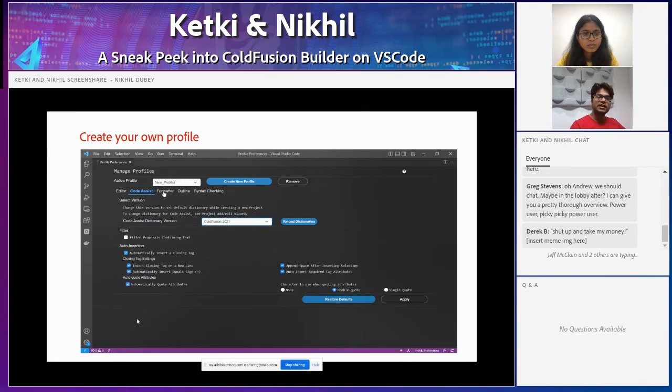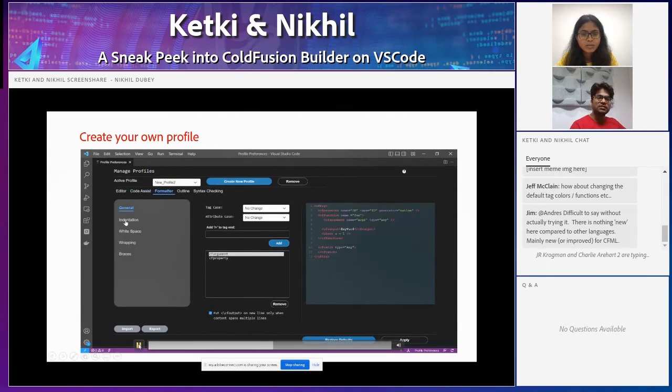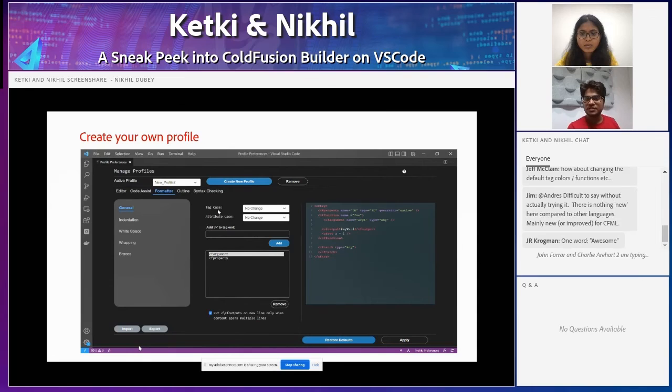Moving on to the next one, formatter preferences. It has multiple subsections related to formatting, and each of these sections also has a preview section, as you can see here. This preview section allows you to see the effects of the changes that you are making in a live manner.